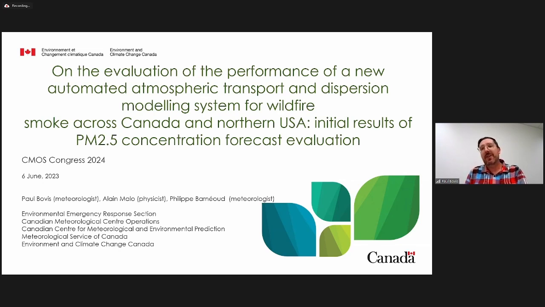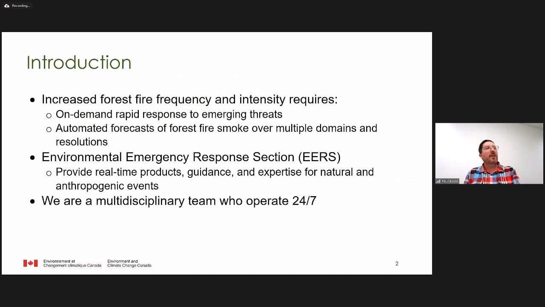The focus of this presentation centers on a topic that is of increasing importance within both the scientific community and the public at large. As forest fires have recently been growing in both frequency and intensity, a quick and flexible emergency response is necessary in order to save lives and mitigate the effects of forest fire smoke on people's health. For over 20 years, the EERS has provided forecast guidance tailored to emergency responders' needs. These cover a wide range of responses, including smoke from forest fires.